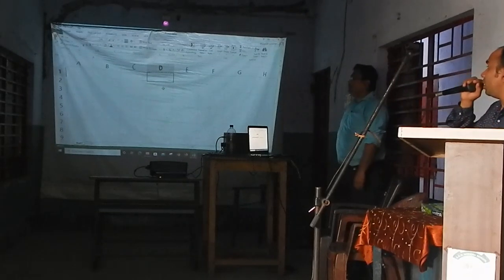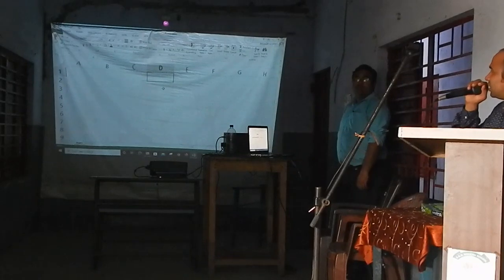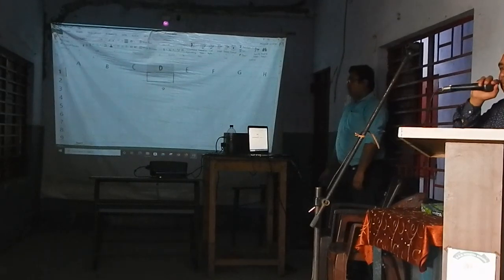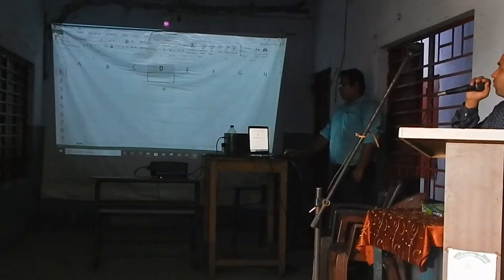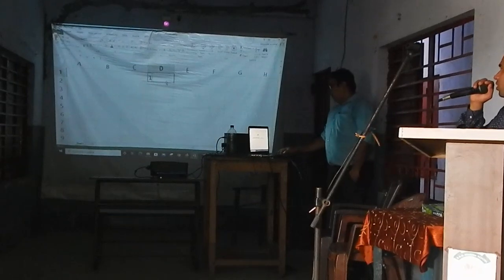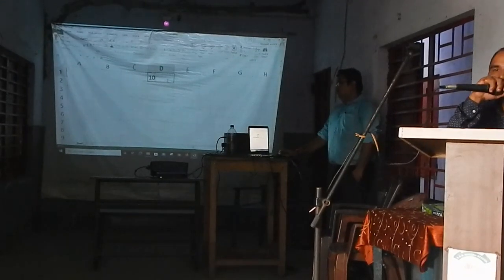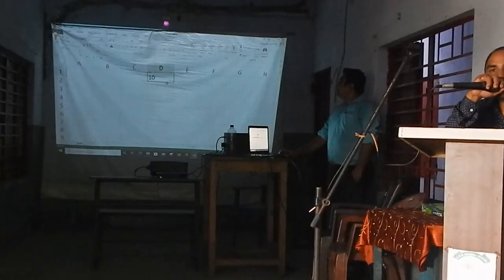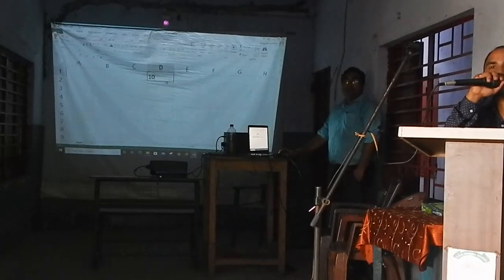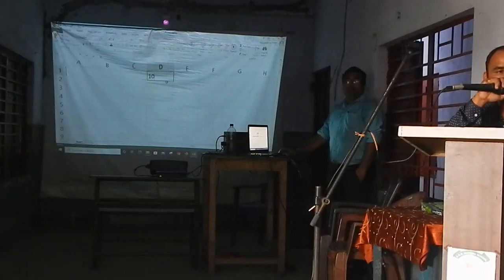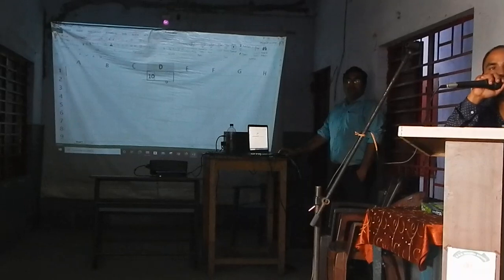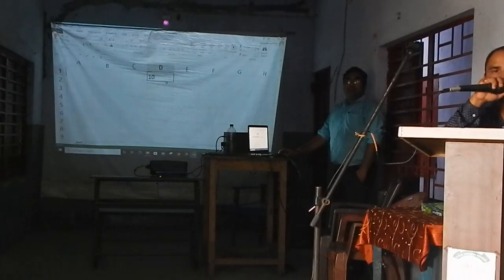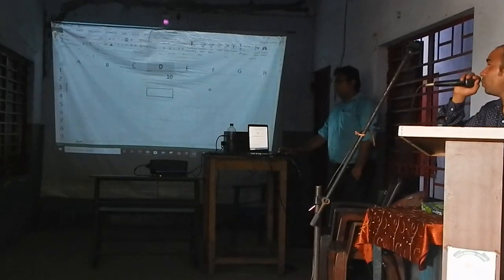See, if the cursor is in D1, the address of that cell is D1. If we put some value like 10 or 20 and use that value in our calculation, the result will not change. But if we use the reference, meaning the address of that cell, instead of the value, the result will change. I'll show you one calculation.